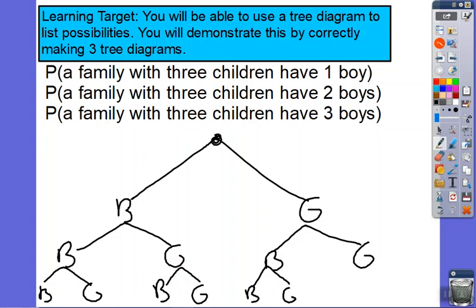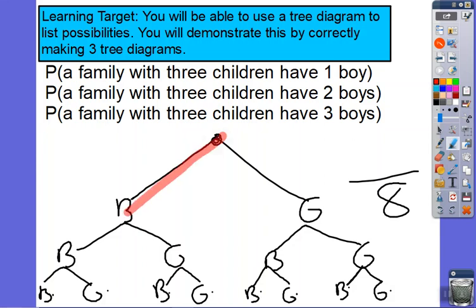And labeling that for each of them. When I'm all done, I can count on the bottom and see how many different ways this can be done. So that is 1, 2, 3, 4, 5, 6, 7, 8 different ways that you could have 3 children. Okay, the question is asking, what is the probability of having just 1 boy?